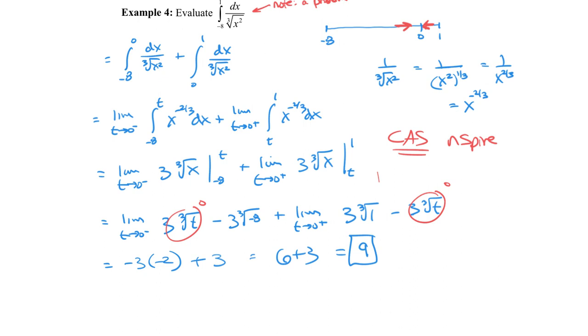Okay, so just keep that in mind. These can confuse software also. But as long as we use limits, we're going to be just fine. We're going to get a number if it converges. If it doesn't converge, we'll typically get some sort of infinity. Right, so let's take a look at one more.